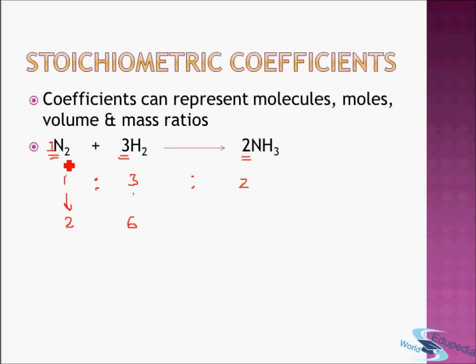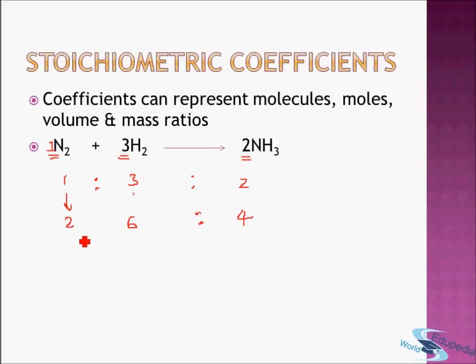The ratio of number of molecules of nitrogen to number of molecules of hydrogen required for a complete reaction should be always 1:3. So if I take 2 molecules of nitrogen, I need 6 molecules of hydrogen, otherwise the reaction won't go to completion. Okay, and 1 molecule of nitrogen forms 2 molecules of ammonia. So 2 molecules of nitrogen upon complete reaction will form 4 molecules of ammonia. Alright, so this is what I mean by ratio.